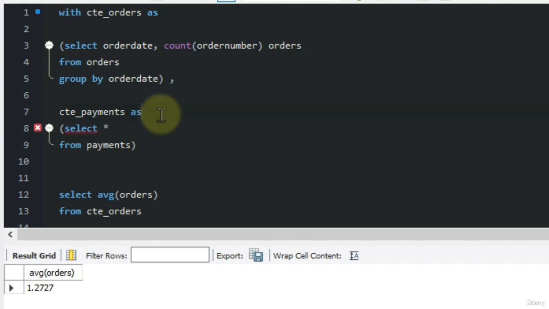So you can see now we have two tables. Oh yeah, we just need to do AS, so CTE_payments AS, and then it's in brackets, but we don't put a comma after the last table, and then you can just start writing your query after that. So this is where you can start joining CTEs together, etc. But we won't cover that now, but we will do it in the analysis that we do later.